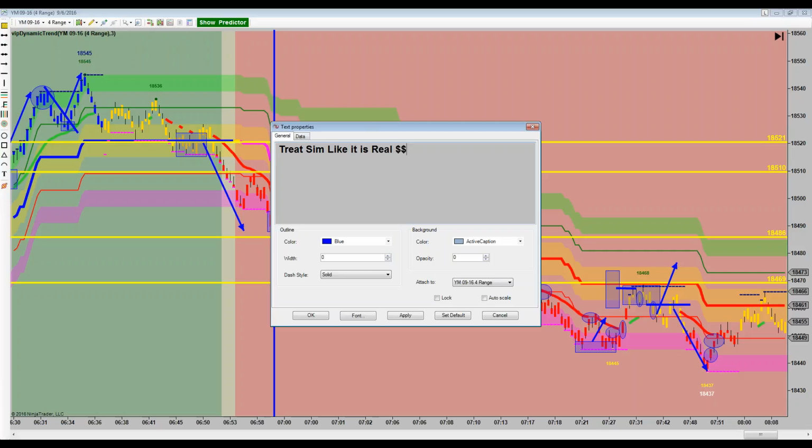Real money. That's really critical, because if you don't do that, when you transition from sim to real money, you're going to have a real tough problem, because now you're going to be super nervous when the real money's on the line and you're seeing the real money go up and down and you're getting all twists and turns in your stomach and your palms are sweating and nervous. It's because you didn't treat the sim money like it was real. When you're in that sim trade, pay attention to it just like it's real money. That way, when you go from sim to real, it won't feel so bad because you already know what that feeling's like. Okay?